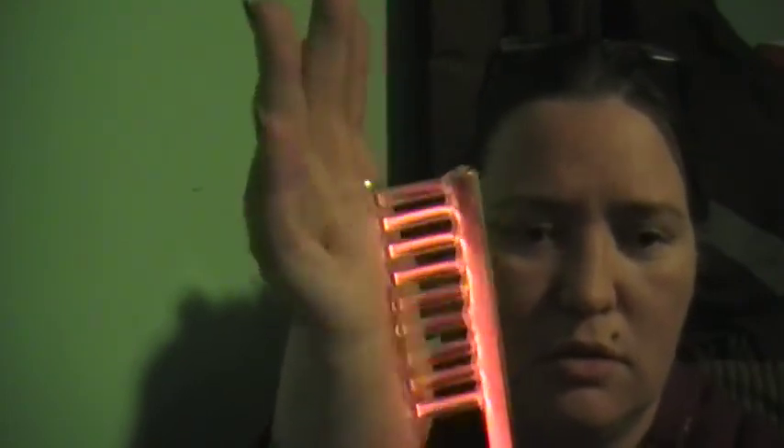This is the one for your scalp. I'm going to turn that down a little. You can see — this one you can feel a slight tingle. It's kind of like a comb, so you just run it through. It's not that hard to use; it's easy. You are going to have to get used to the little tingling sensation that comes off of it, because that's just what happens — there's a tingling sensation.